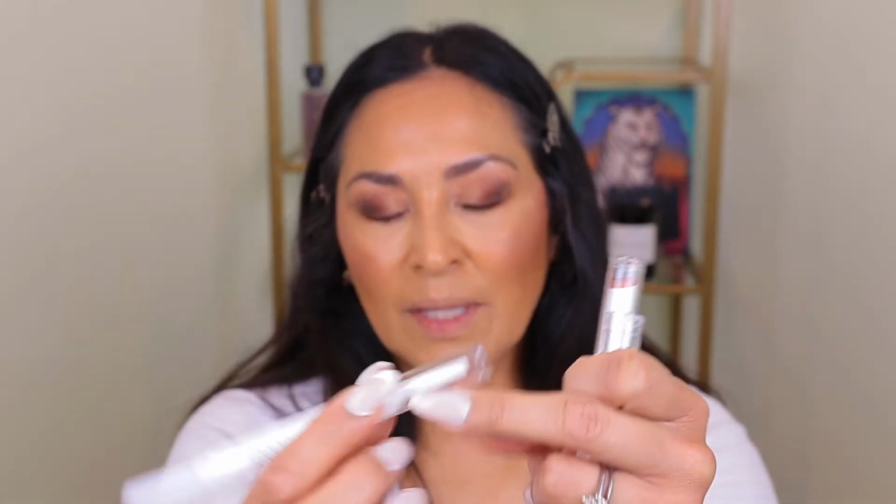We're gonna do the brown. I'm gonna swatch the other ones first so you guys can see. I'm excited about these. I think these are gonna look so nice on the lips. You twist them and they come out like this. Same thing with the pencil. Ooh, and they're really creamy. This red is like a matte red. The pink is also like a matte pink.